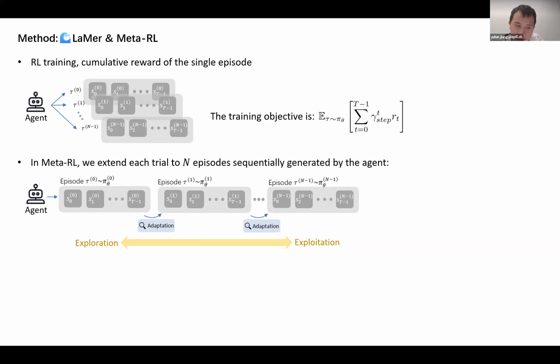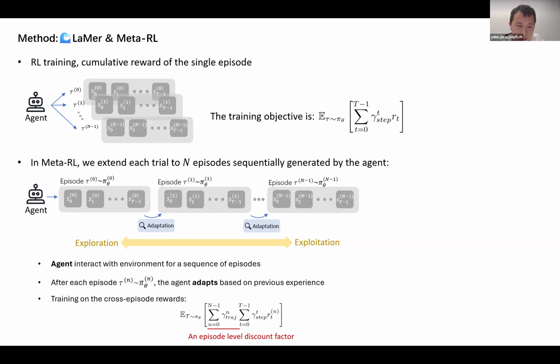So the agent will interact with the environment with a sequence of episodes. It will try until it reaches a maximum budget or it successfully solves the task. And then after each episode, the agent will adapt its policy based on the previous experiences.